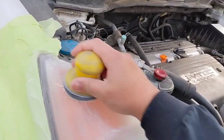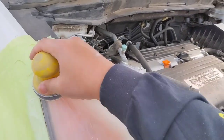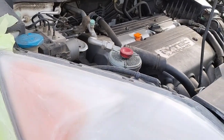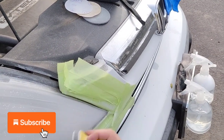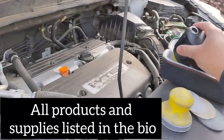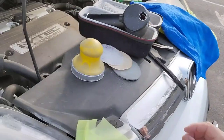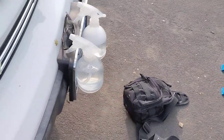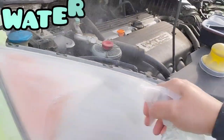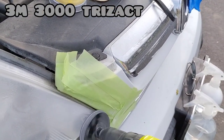With that said, headlights can be really expensive. If you feel you cannot do them, don't do it — because the alternative is the customer saying you messed up their lights and demanding payment. Then what do you do? Do you have insurance? Some old Mercedes headlights are worth $700 to $1,100 a piece. It'll blow your mind once you start looking up headlight prices. Never be afraid to tell somebody you can't do it.